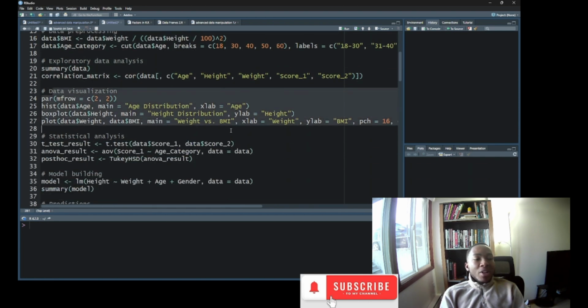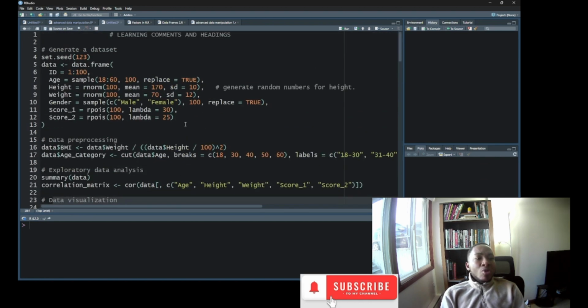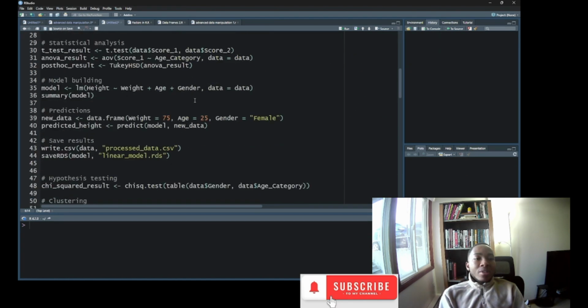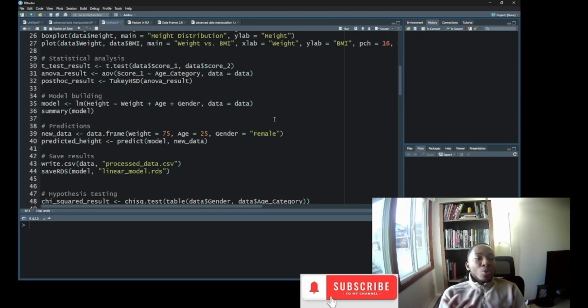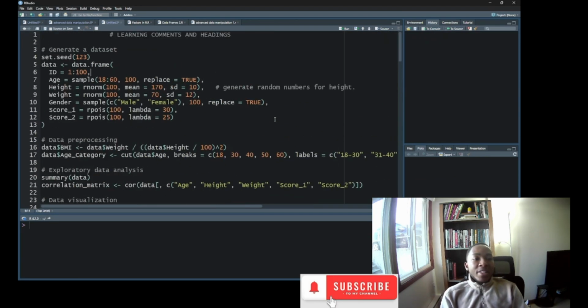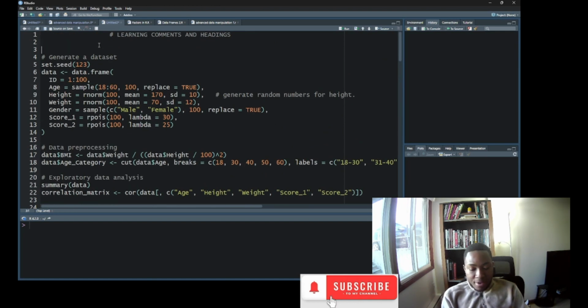We have some data visualization here and things like that. So I'm going to leave headings in my code that allows me to go straight to some part of my code without having to scroll down each and every time looking for something in my code. The first heading I want to show you is heading number 1, right?